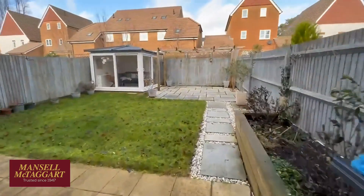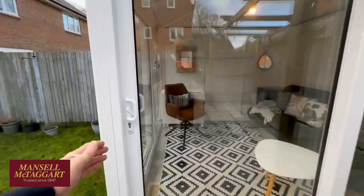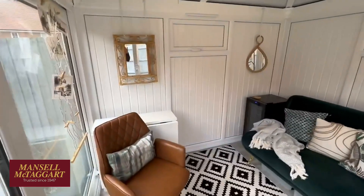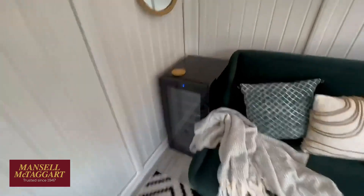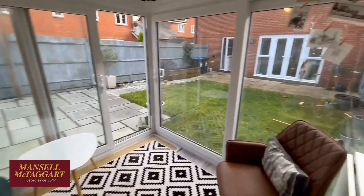You've then got the little bonus space, which is this garden room. Really nice bit of landscaping out here with the terracing. The owners pick up their own Wi-Fi out in this room — they love it. It's only about a year old and cost them a lot of money. They've got power, lighting, and a wine chiller. They say it's great in the summer, and it's a lovely little room to work from if you need to work from home.